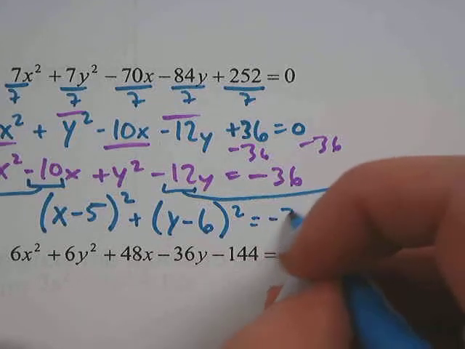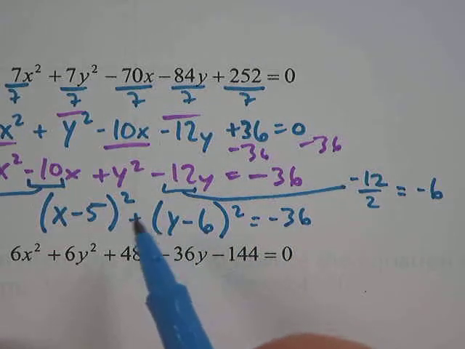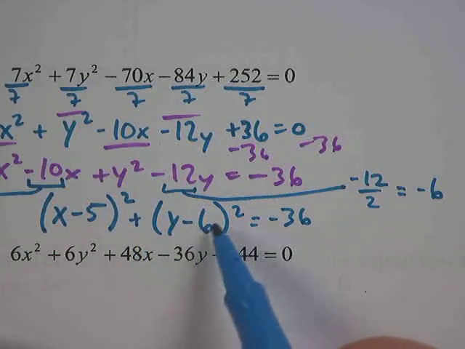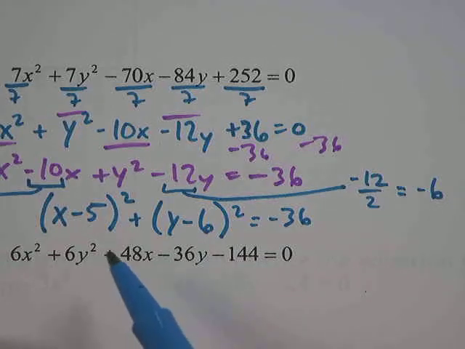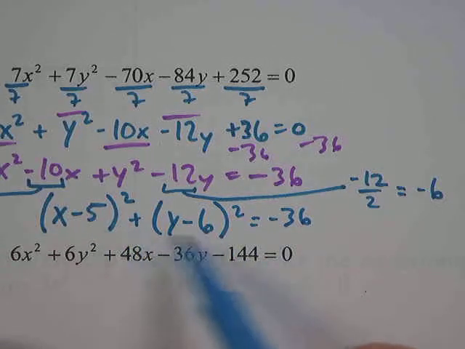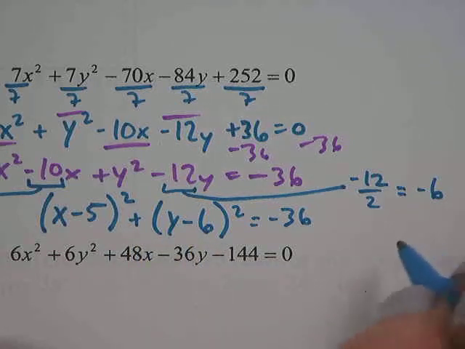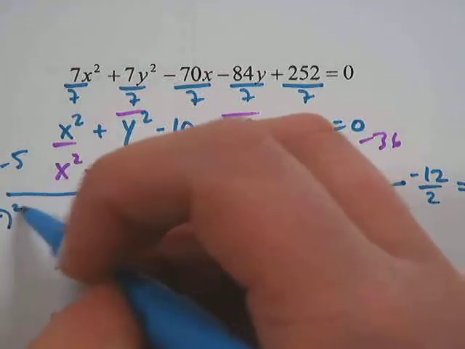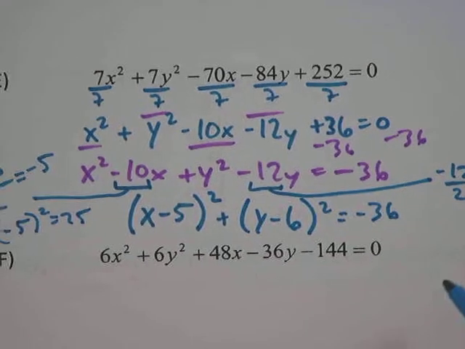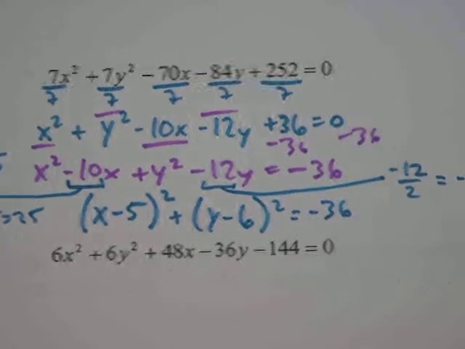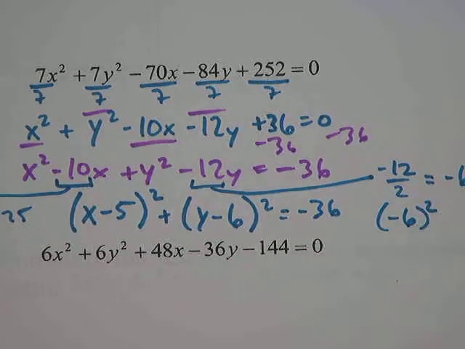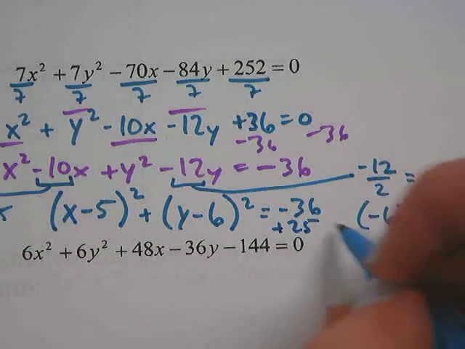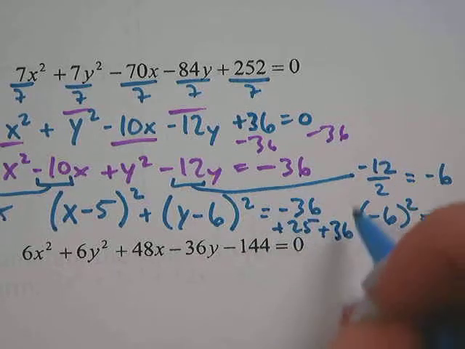And then it's still equal to negative 36, but not really, because you know what happened here? When I did the x minus 5, I put it inside with the square. And the minus 6, I put it inside with the square. So really, I added 5 squared and 6 squared to this side of the equation. So what I have to do now is, since I did that, negative 5 squared is 25, right? And negative 6 squared is 36. So I have to add 25 and 36 to the right-hand side of the equation.